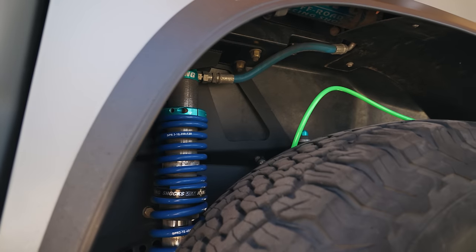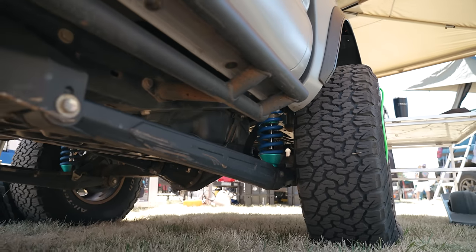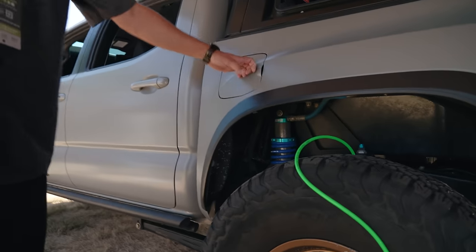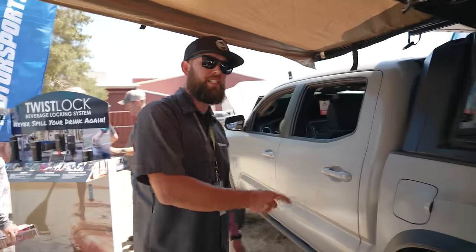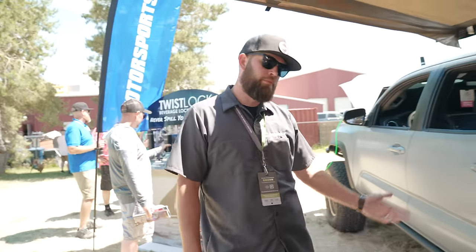Underneath here — air bumps, King 2.5s, 14-inch, full three-link custom system. Let's dig into the suspension because it's nuts. It's three-linked with the factory gas tank and factory gas door still in place. It's tight, but it allows you to use your bed for whatever you want — no holes cut in the bed, no coilovers coming through. It's strapped at 16 inches of travel in the back. My wife and I have both launched this thing fully loaded with camp gear off dunes and it works. Trailing arms all custom built. Tucked enough for rock crawling. The truck's also fully wrapped in Xpel paint protection film.